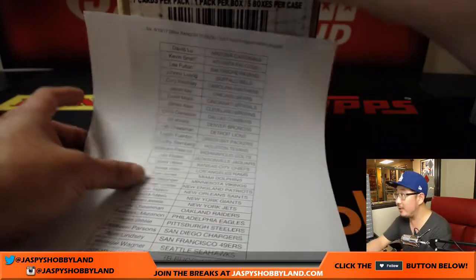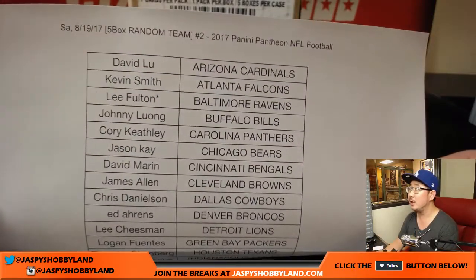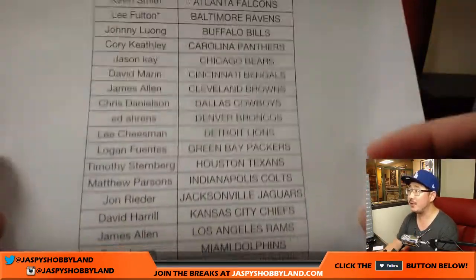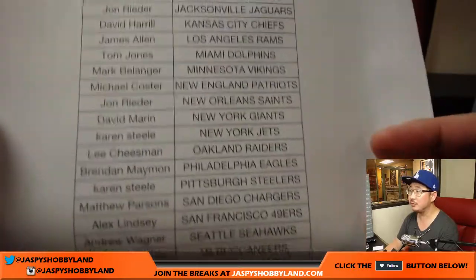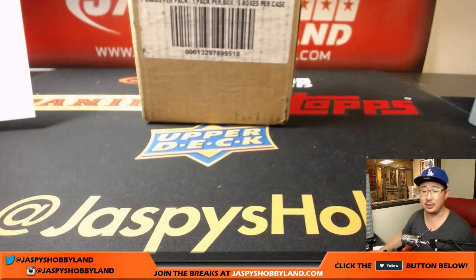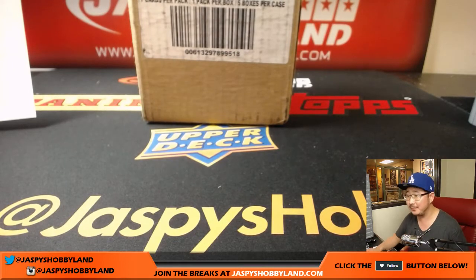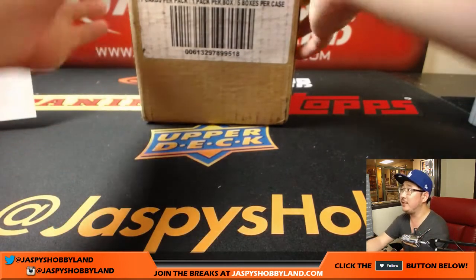All right, here we go, folks. This is the official one. Pantheon, random team number 2. Texans should be a pretty good team too, actually. Yeah, you have Deshaun Watson in there, man. They're one of the more expensive teams this year.